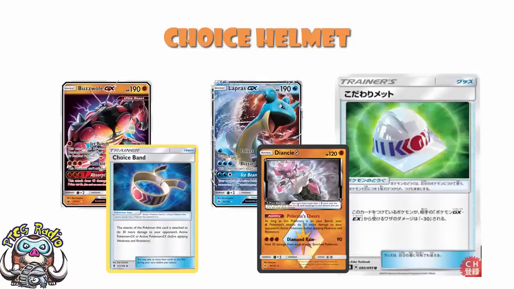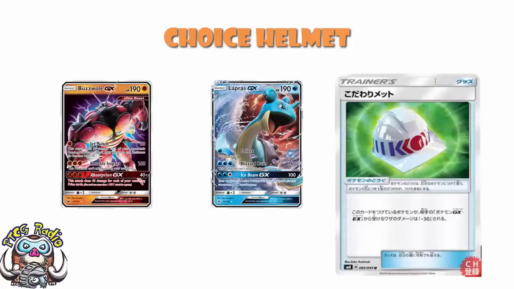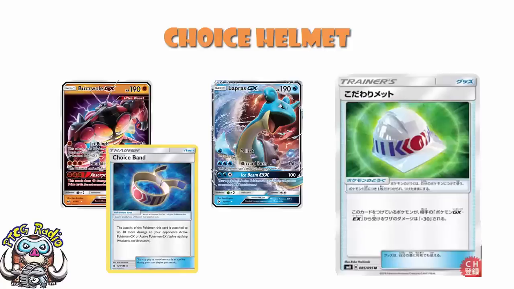They can do 210 damage, but you've essentially got 220. You'll reduce it down by 30. They do 180. You've got 190. You survive the hit. But now we get to one of the other big downsides of this card. Lapras also does 160 damage. So if we reverse it and see that there's a Lapras attacking a Buzzwole, you need a Choice Band to get a one-hit KO on them.